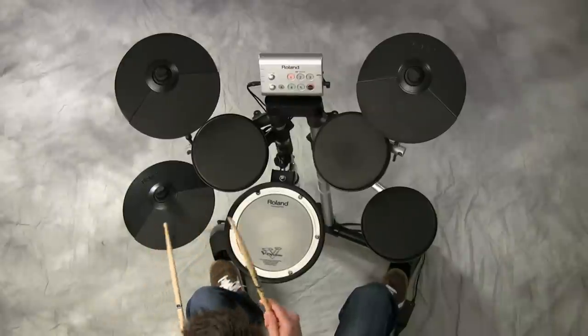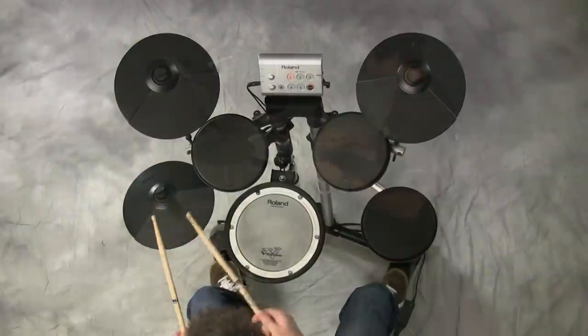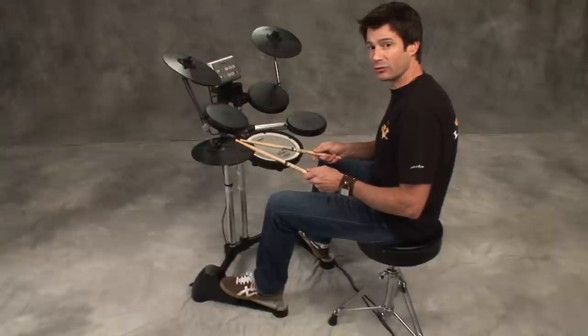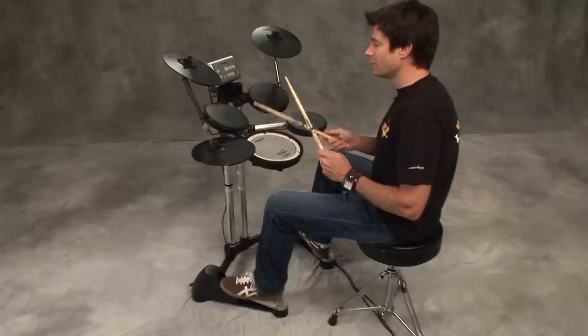3-e-and-a, 4-e-and-a. 3-e-and-a, 4-e-and-a. 1, 2, 3, 4. So that right hand comes over and hits the backbeat on the snare, beats 2 and 4. All right, so let me play a couple grooves there so you can get an idea.